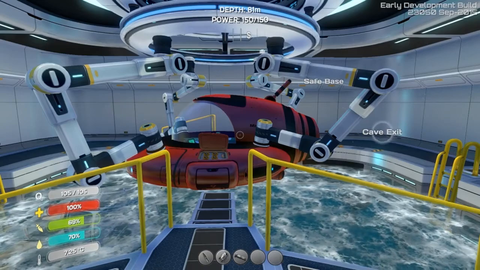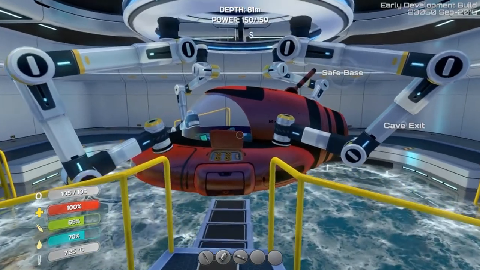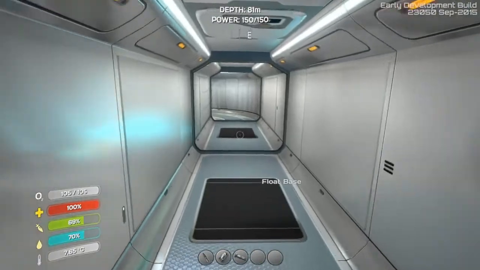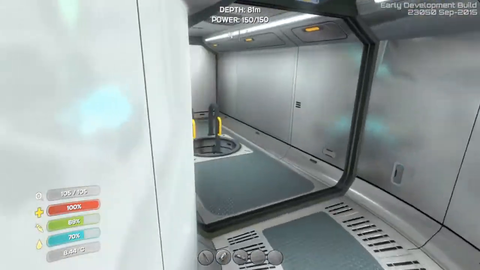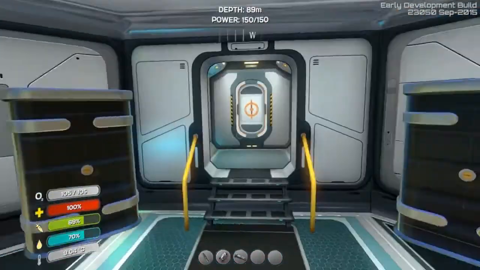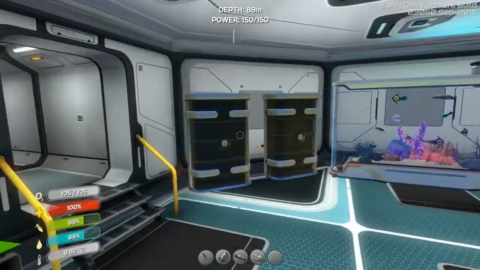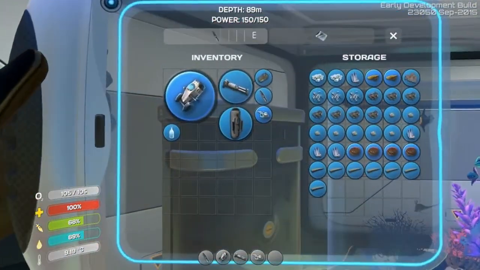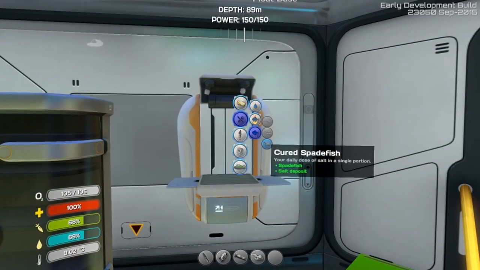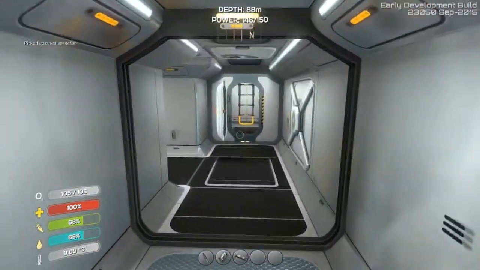So what I'm going to do first off is show the new biome. Let's get that started. I'm gonna grab some food actually real quick. Okay, I put food in here. Yes, I just built this last episode. So let us salt. Kinda running a little low on salt, but that's fine. Cured food. Spadefish. Awesome. Alright.